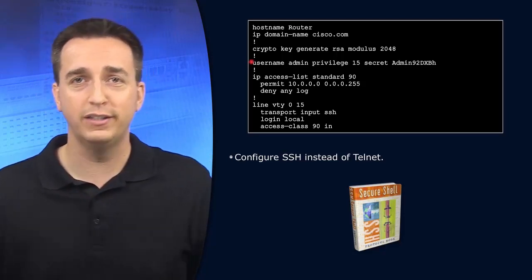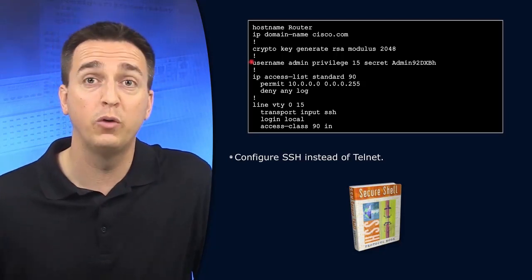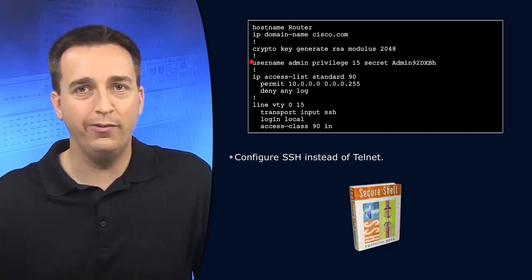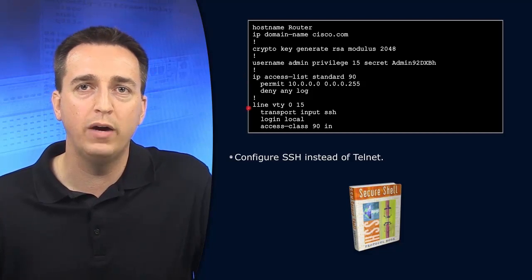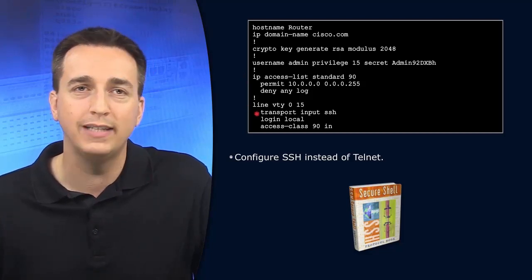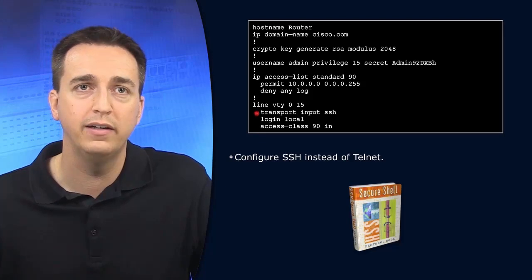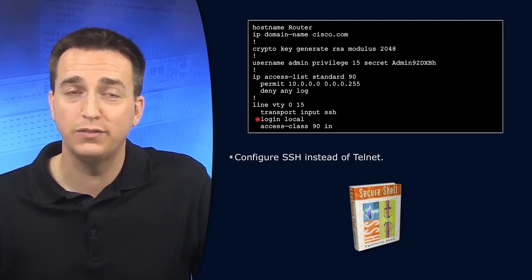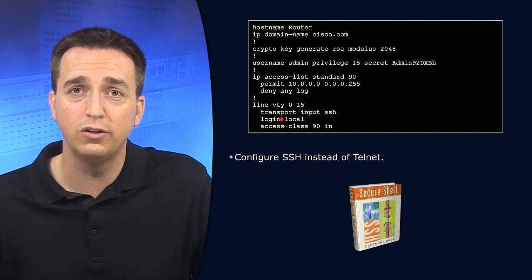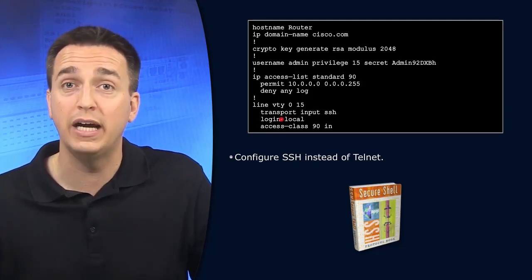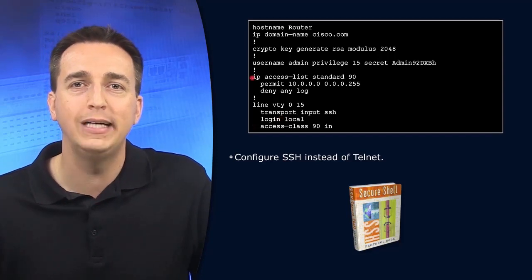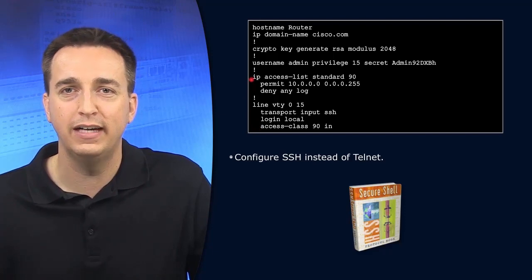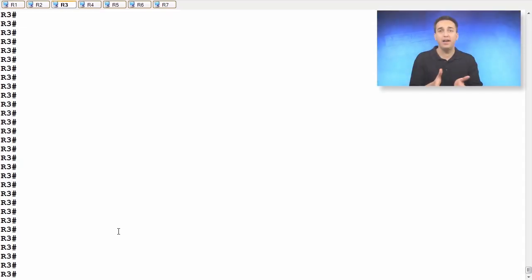Not only are we using this for the local management in this case, but if we were using AAA servers, it would come in handy as a backup in case the AAA servers aren't available. Down below, line VTY configuration mode. They are turning on SSH and disabling Telnet with this particular command. Login local means ask for a password, but also use the local username and password database when you're checking the username and password that's being supplied. And they've set up an access control list to control who is allowed to use SSH to connect to the device. So let's set up SSH on R3 and disable Telnet.